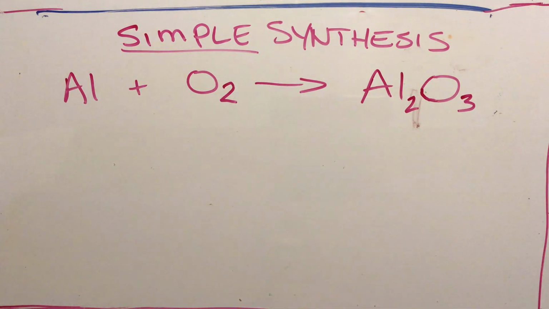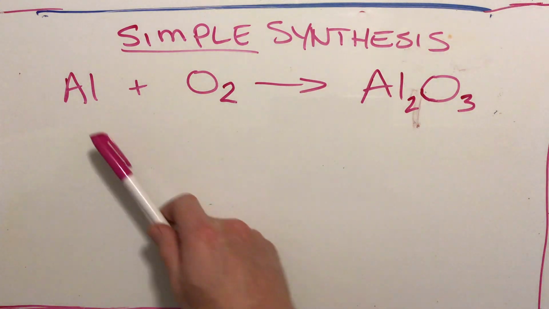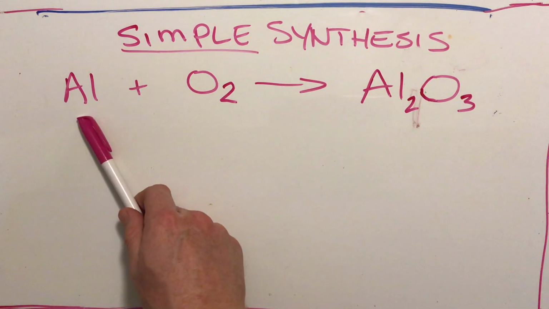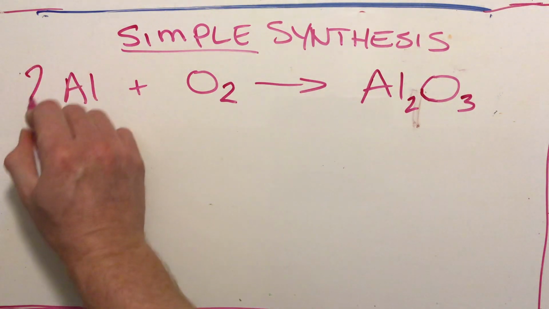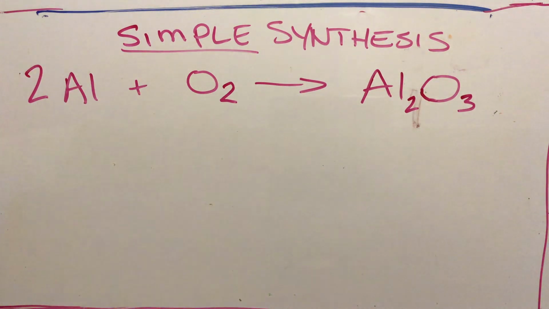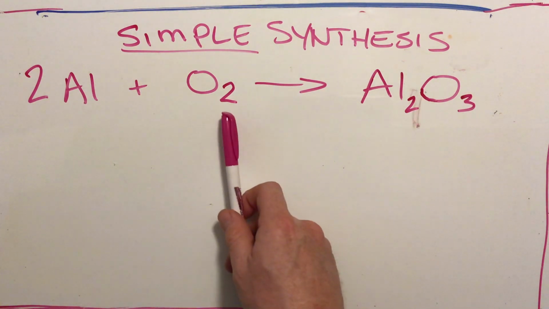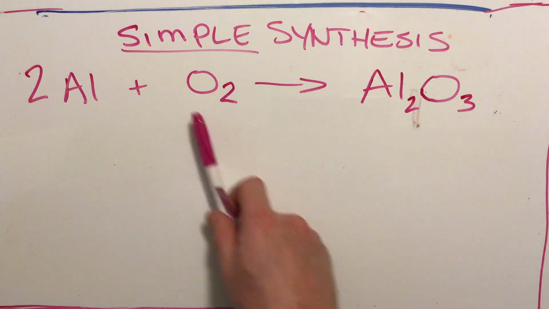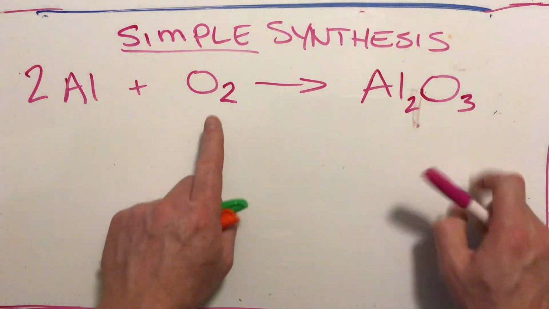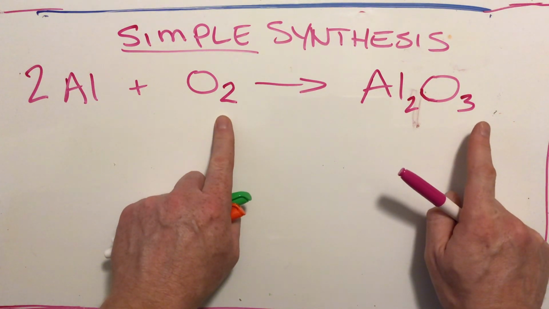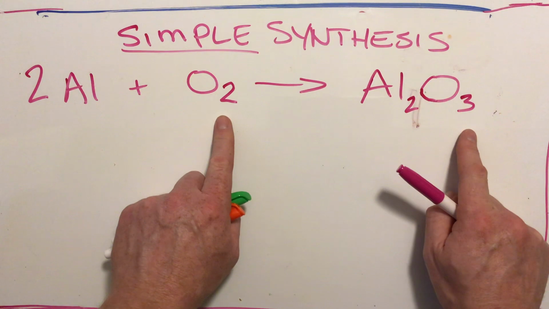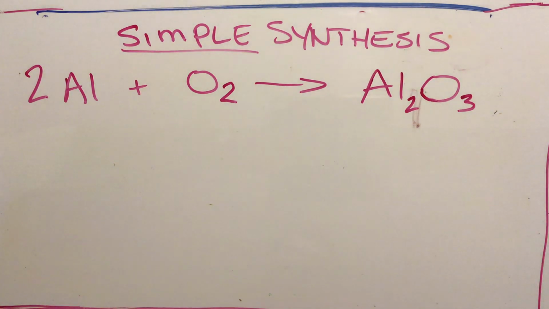So this is our skeleton equation. It isn't balanced yet, right? So we start balancing it. Al, I've got 1. Here I've got 2. So at first I think, oh, I'm just going to throw 2 here, and you'd be right. But then there's a problem, right? You can see it's coming down the tracks here. I've got 2 O's going in, 3 coming out. And we said this would happen a lot in chemistry, where we have 2 of something on one side and 3 of the same thing on the other side of the yield arrow. When that happens, we have to make them both into 6.